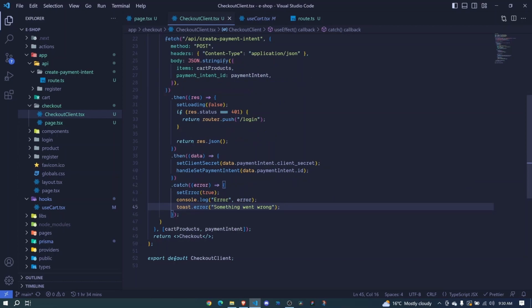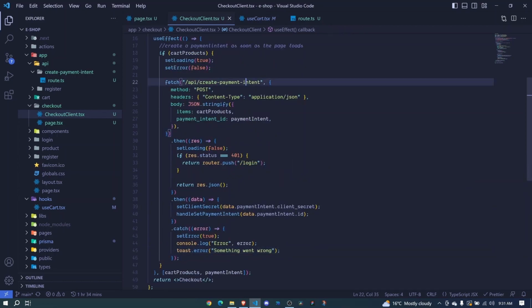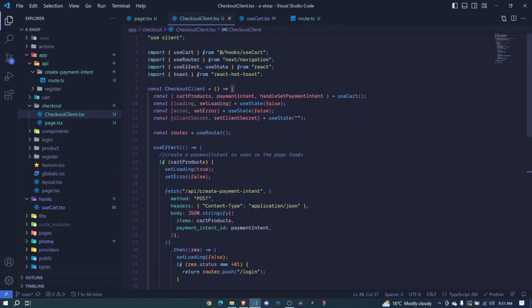So this is our logic here. Perform a fetch from our API endpoint, and once we make a request to this, it will be a post request. Whatever we do, if we don't have a payment intent, we create it and return it. If we have a payment intent, we update it and return the payment intent. And once we do that, we will come right here. We get the client secret, which will help us to complete the payment. And then here we set the payment intent at our local storage, or rather we update it. And then right here, we throw any errors that are there. We need to see if this works. For that, we need to also set up our Stripe.